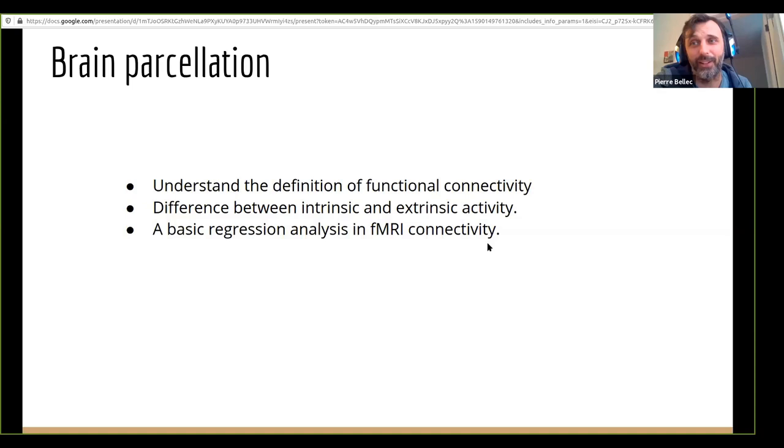My apologies for that. The objective here is to know which are the main resting state networks and what are techniques that are being used to extract them. And I'm also going to try to cover somewhat, not open questions, but definitely technical challenges that you may have when you run a brain parcellation yourself and things you need to consider.